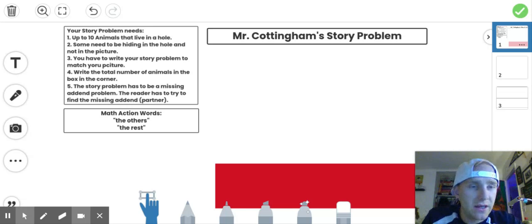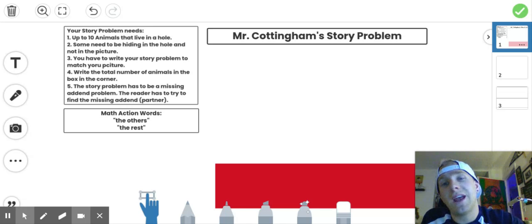Now, it looks like there's a lot of stuff on the screen, and it looks a little crazy to you at first, but I want to promise you there's not a lot going on here, just a lot of reminders that you can ask for help reading if you have a hard time. I'm going to read them right now. You can come back to this video at any time, and there'll be a lot of reminders for you, and I'm going to give you plenty of time to work on this, okay?